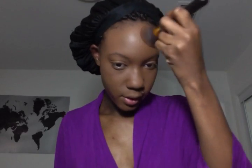With this look, I'm really focusing on luminosity, not chiseling and adding angles to the face. So I'm not going to do any real contouring. This is it with the darker powder for the perimeter of my face. This is the only contouring, which really isn't even contouring, that I'm going to be doing. Just make sure that you get everywhere that you applied foundation and that hasn't been powdered yet. And I'm really pressing it in.